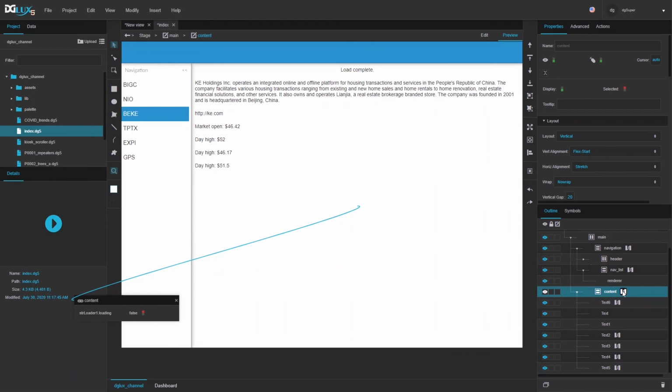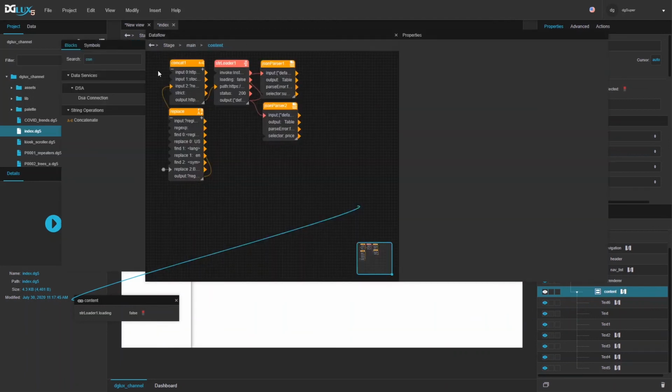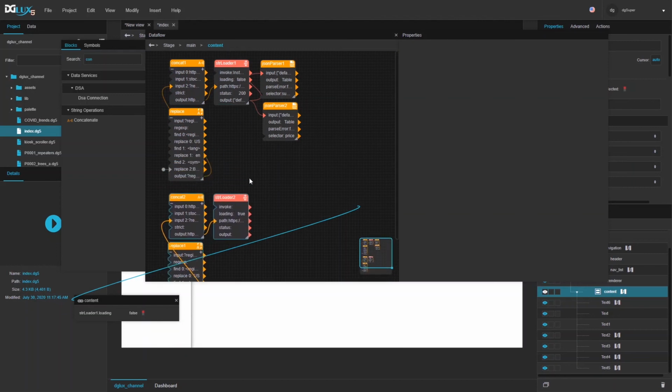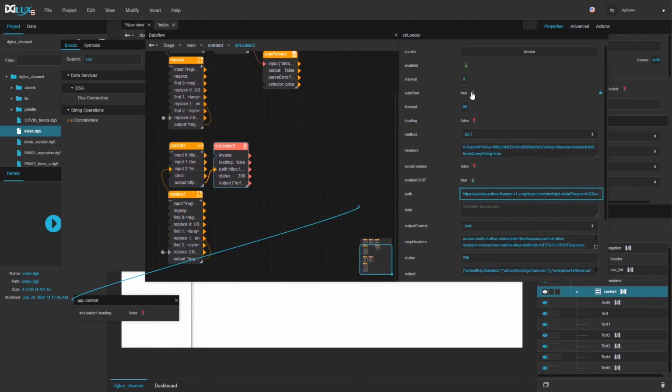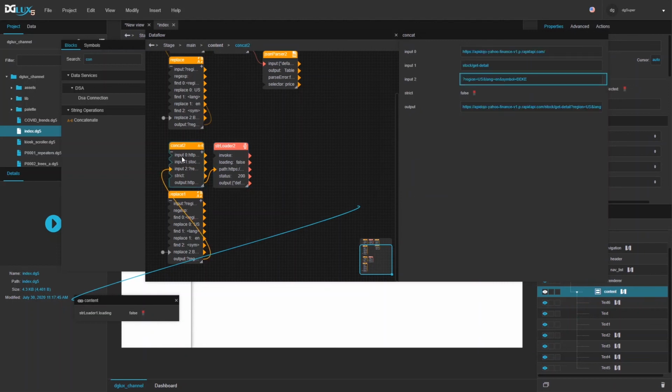So what I'm going to do is go back here. I'm going to copy this whole setup, duplicate it. I'm going to turn off auto run for now so it doesn't waste my calls. This is free access and it has a 500 calls limit. So I don't want to run out of my limit before I'm done with the lesson here. So we're going to paste the endpoint here, right?